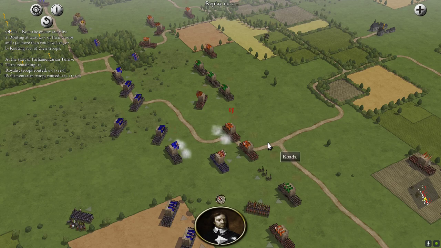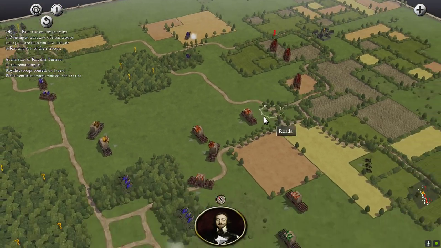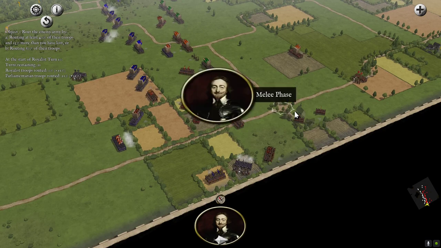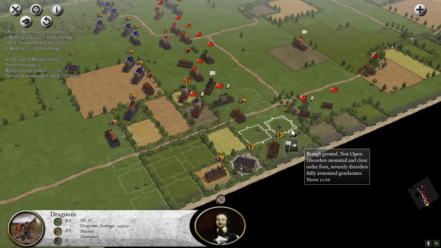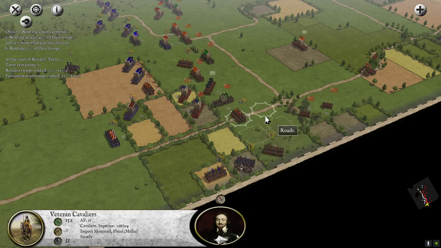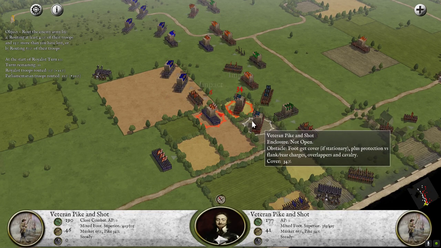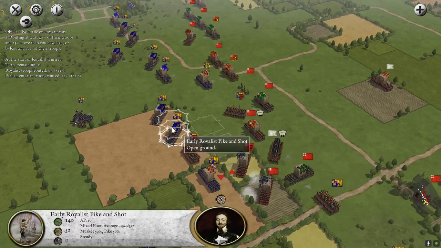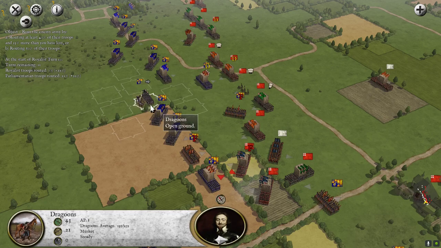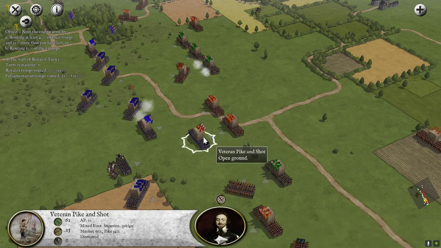Done. Can't charge though. Okay. Prepare to keep moving. You can't do much here. Charge the frag. Excellent. Keep firing, inflicting casualties. Okay. Prepare to charge those guns. Screw it. Get in.